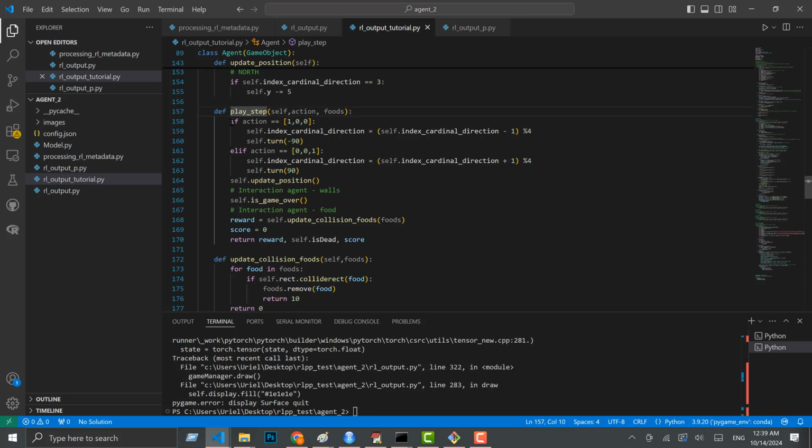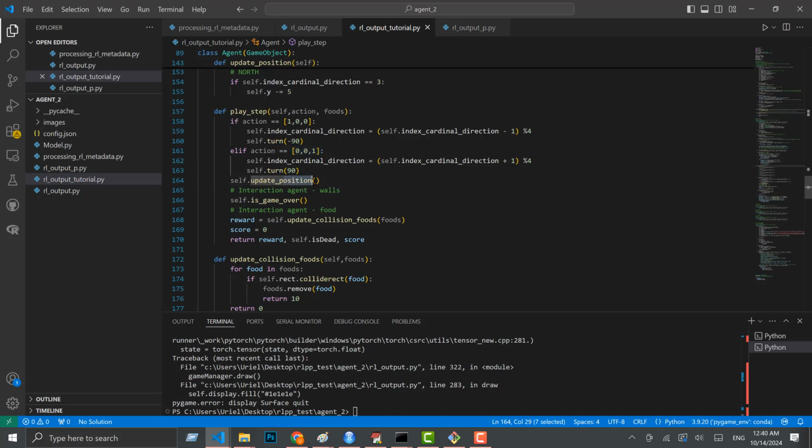The play step takes the action of the agent, and depending on the cardinal direction, which we are representing with an index that goes from 0 to 3, we define which type of turn, and also which new direction, cardinal direction that is, the agent is going to take based on that input action.